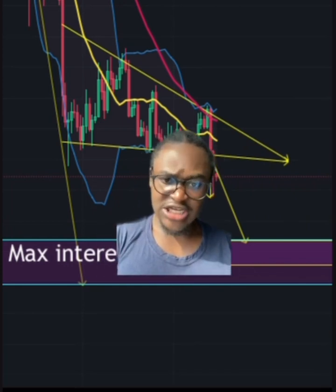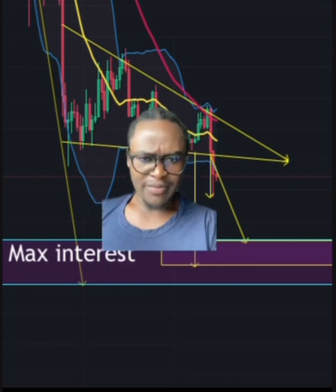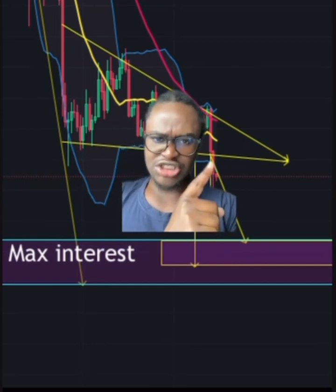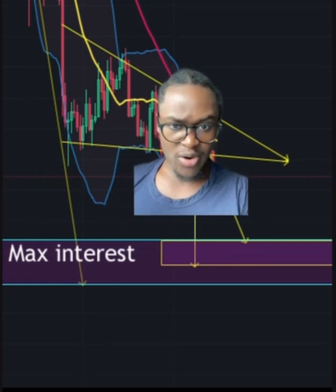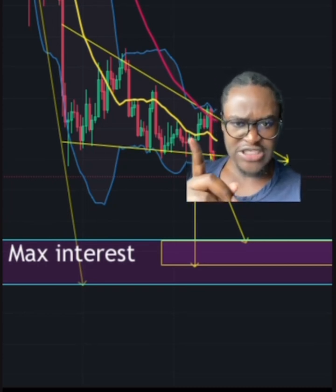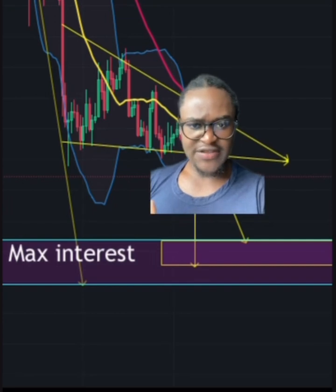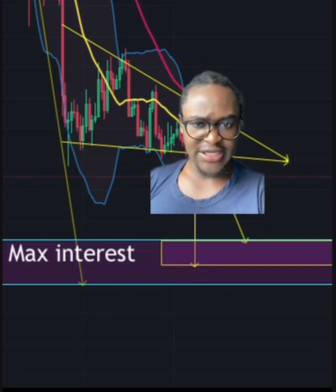Now, know that it may as well just go straight for the target — there are no guarantees here. You might wonder why it won't just go back up, which is a possibility. But because this is on the three-day time frame, all of these candles represent three days of price action, which means things like fake-outs are highly unlikely.